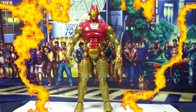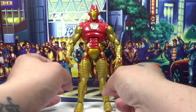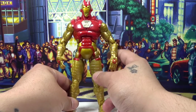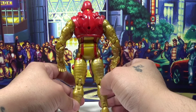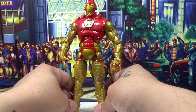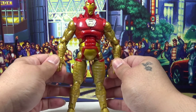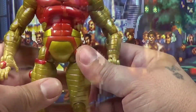Alright guys, today we got the Marvel Legends by Toy Biz Series 15 MODOK Build-A-Figure, and we have THORBUSTER. This is a 6-inch scale figure by Toy Biz. So let's do a quick Throwback Thursday review on this figure.